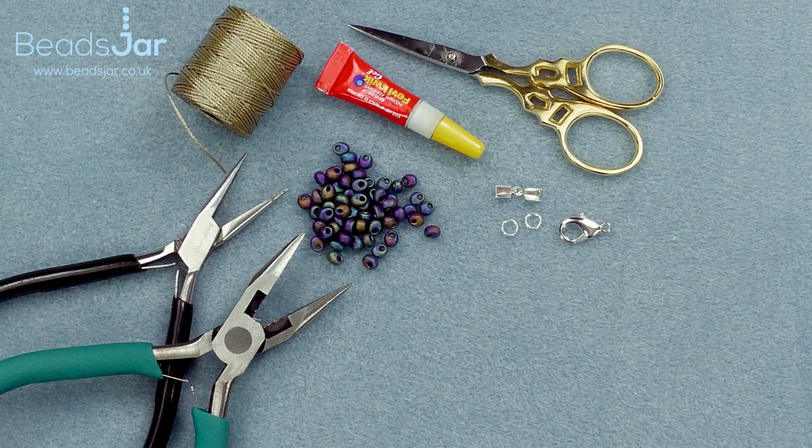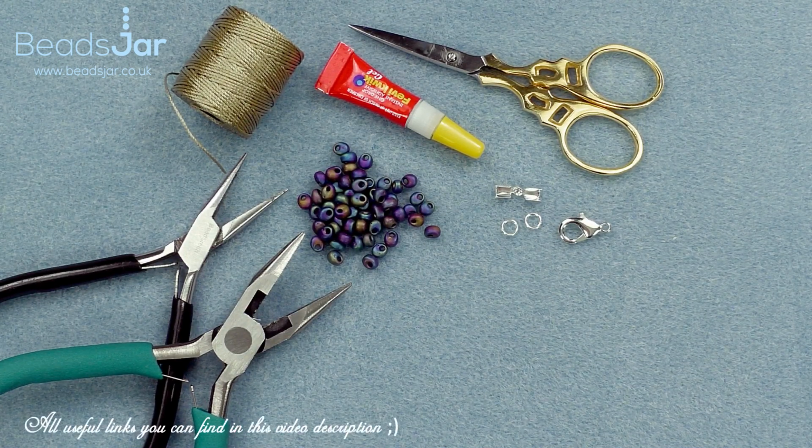Welcome to Beads Jar. My name is Billie, and in today's tutorial, I'm going to be showing you how to make this anklet bracelet using macrame weave and adding in the Magatama beads from Miyuki.